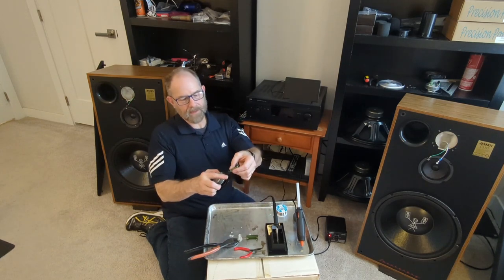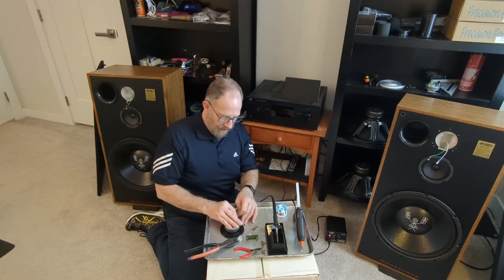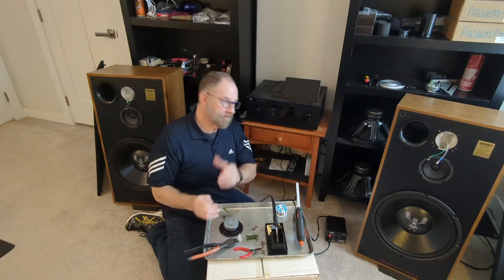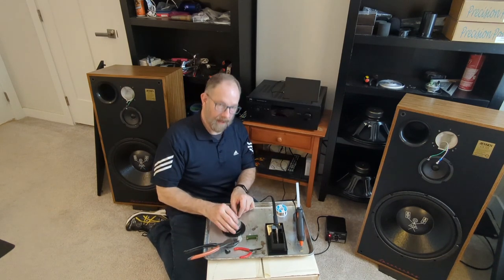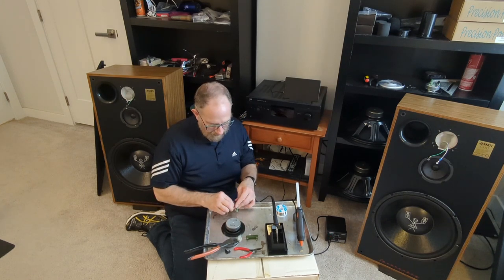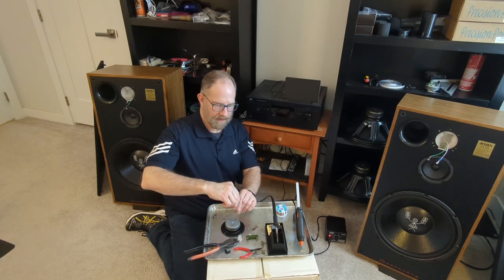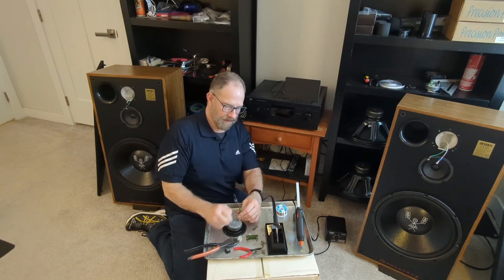The other thing I want to do is fix this. I don't want anything touching this positive side, or touching this bare wire, I should say. Anything being, when I stick it in the cabinet, if insulation is pushing against it or something like that, pushing it up against the steel especially, I want to avoid that. All right, so basically, I'm just going to try to use this as a Zobel right now without the resistor in there, that attenuation resistor.